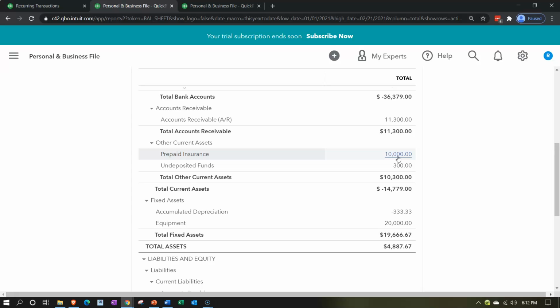One reason many people will do that, more of a cash basis method, just record the cash to an expense, is because it is easier. Otherwise, we've got to go in here every month and record an adjusting entry at the end of the month. But because this adjusting entry is pretty standardized, at least after the first month, which might have a partial period to it or something, then this becomes fairly easy to record. And if you set up this adjusting transaction, it'll then be automatic and you don't even have to really think about it. It's not as easy as just expensing it, but a little bit easier once you set it up. It's pretty straightforward.